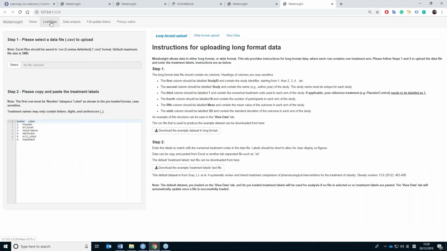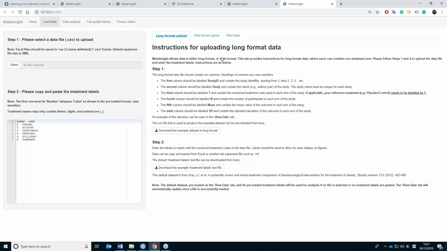There are 2 steps for the data uploading process. Step 1 is to upload your formatted data file. One key thing is that the data file needs to be saved in the comma delimited CSV format. In your formatted dataset, the treatments are coded with numbers, so step 2 is to upload the treatment labels or names for each number coded in the dataset. Correctly formatting the data is very, very important to the app. If you're an R user, you may know that R is extremely picky and any tiny error can make a difference.